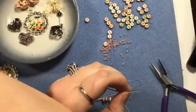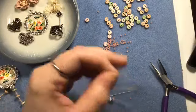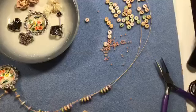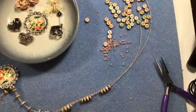All right, so let's just forego that. Let me show you what it would look like if we used a crimp bead instead. Hold on, let me grab, let's see.